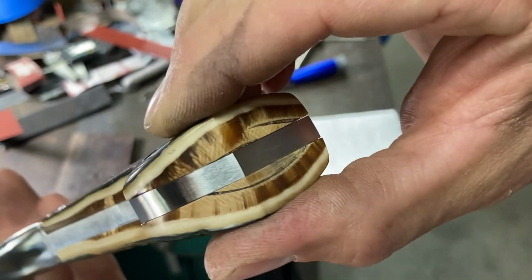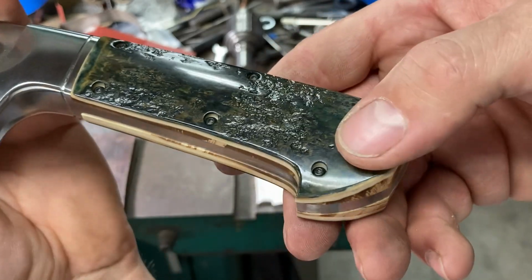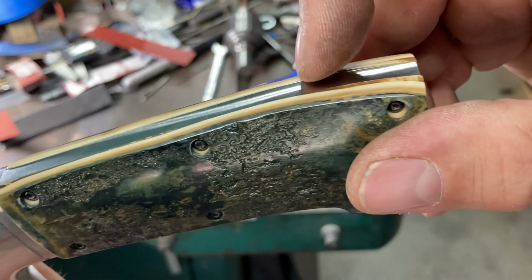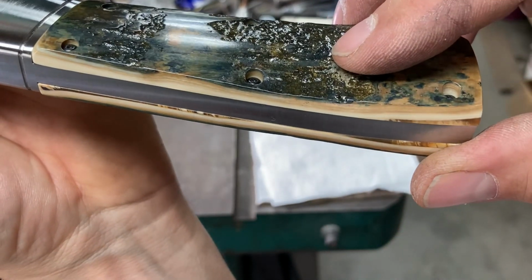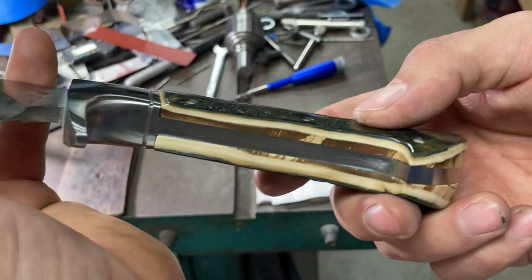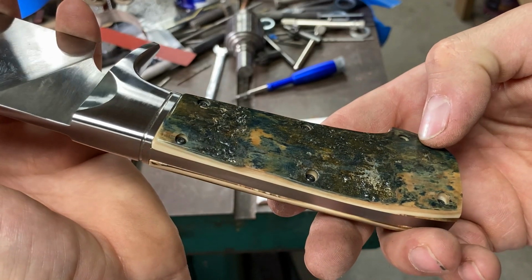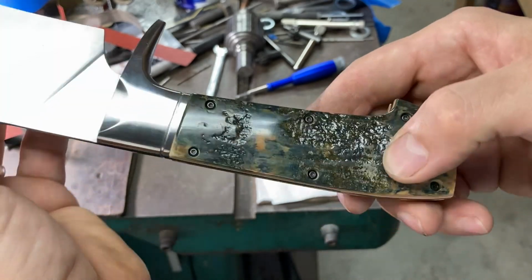See it there and there. Just gorgeous color to this ivory. Proud fit around the top here, polished. And you can see it there. So the scales are done. At this point, I'm just going to remove them from the knife, hand sand the entire surface of the knife, and etch all of the steel.